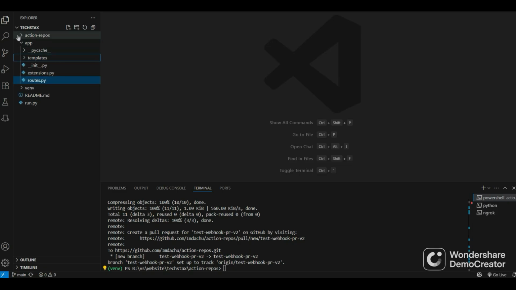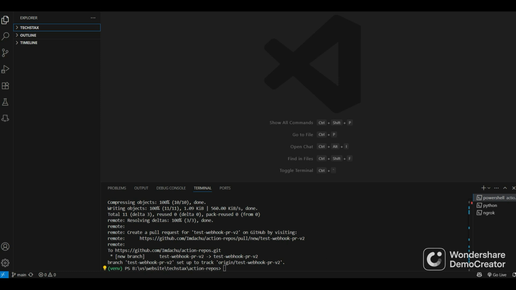Hello, my name is Roy, and this is my demo for the GitHub Webhook Receiver project, a full stack application that captures real GitHub events like push, pull request, and merge, stores them in MongoDB using Flask, and displays them in a live updating UI.